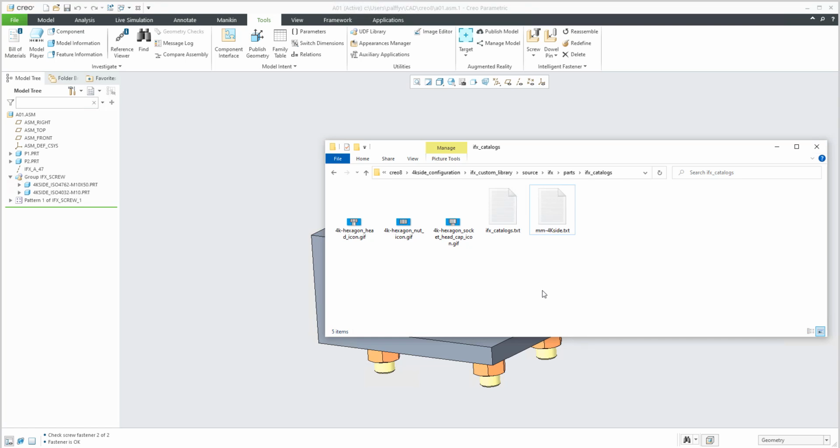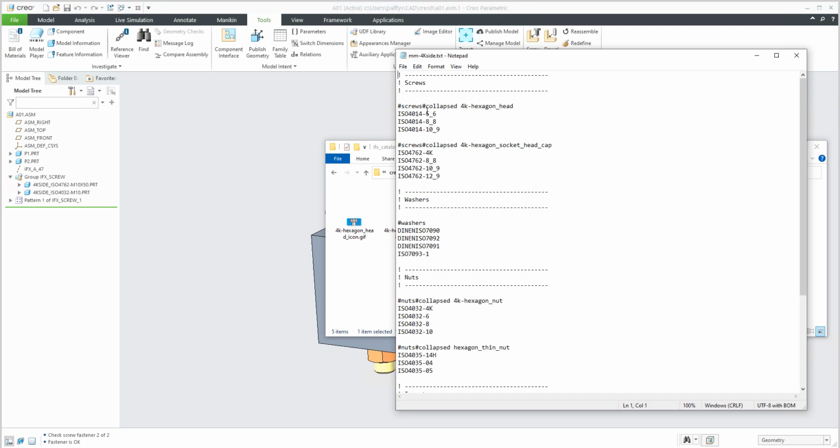Right now I'd like to explain what is necessary to change. The first one was the IFX catalog. The second one is to create the custom file based on the name you have chosen. Here you can see that it's possible to not use the drop-down menu. For example, washers will not be from a drop-down menu, but directly marked as 1, 2, 3, 4 components. But here you can see that it's a collapsed menu. So if you mark that the screws will be collapsed, the system will allow you to choose the drop-down menu.